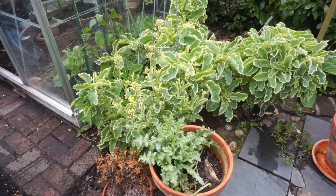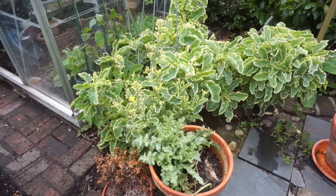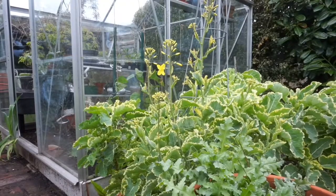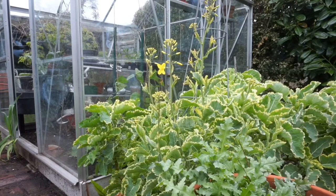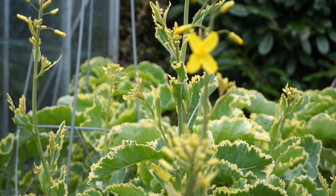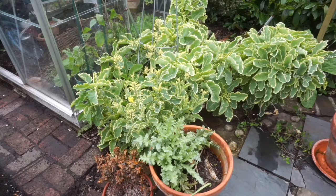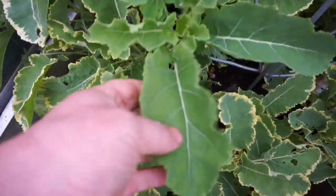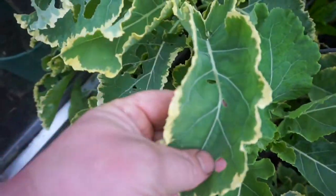This is the Darbenton panache, which is a perennial kale. It's not supposed to flower, and this is the first time it has flowered, but it's just a sport. One of the branches from the plant — it's a many-branched plant — has decided to put up flowers and the rest hasn't. We have one other sport, which is one of the branches that doesn't have the variegated colour. So this is the variegated form of Darbenton kale, because one of the branches has regressed back to the non-variegated form. I can take a cutting from that.